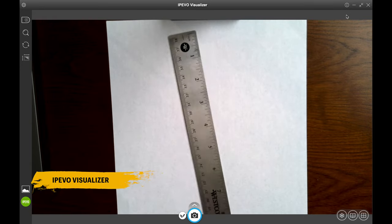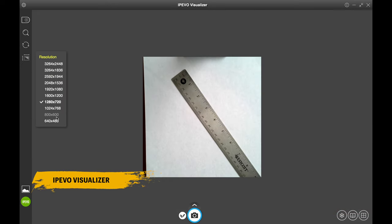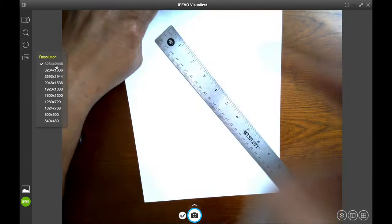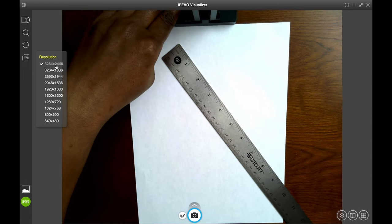This uses a Chrome extension called the IPVO Visualizer. There are tons of features once you open up the software: image rotation, image flip, magnification, annotation, freeze frame, highlighting, grid lines, time lapse, and a lot more other things that you can do.